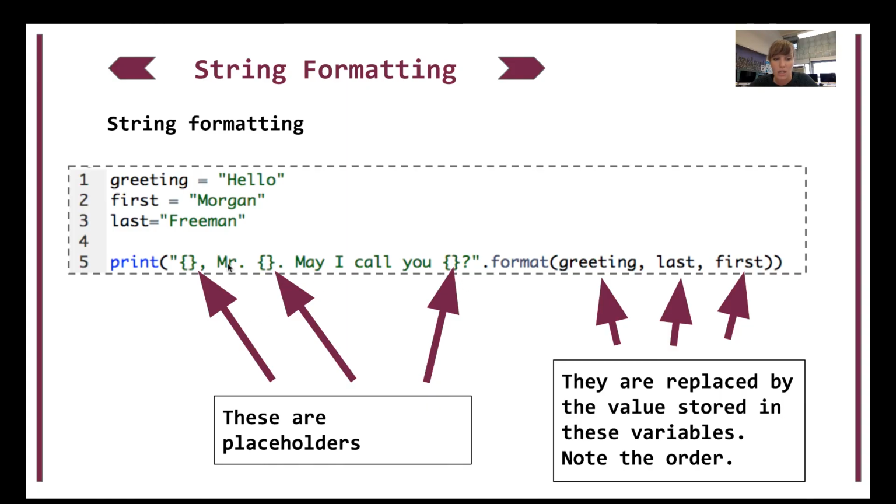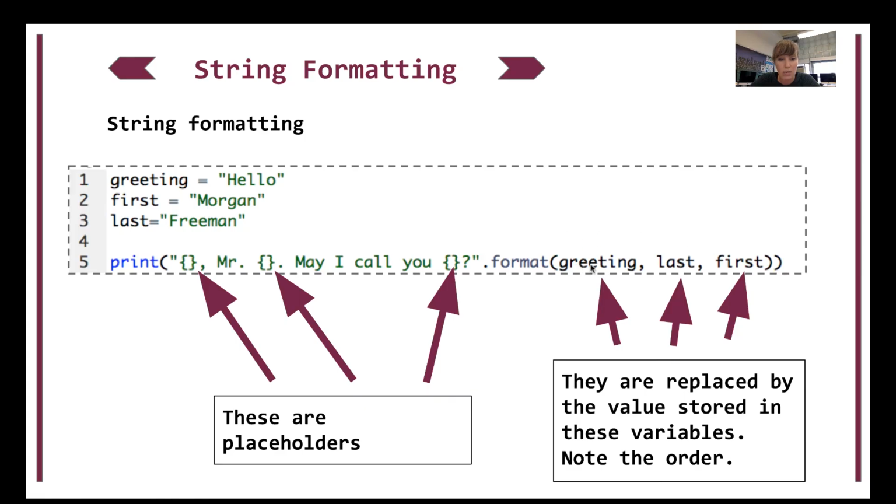Okay, and the way you do it is you can write the whole statement in, and wherever you want a blank space, you use these curly brackets. So you do quote, open and close curly brackets, Mr., open and close curly brackets, may I call you blank, dot format. So you close the string there, you put the dot, because format is a method. We talked about methods before, and we said that they always have parentheses, right? So this method has parentheses, except I need to give it values here. I have 3 blank spaces here, so I need to give it 3 values.